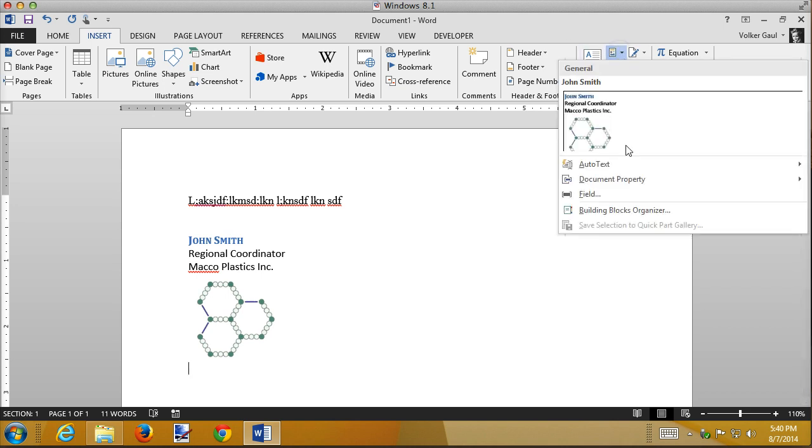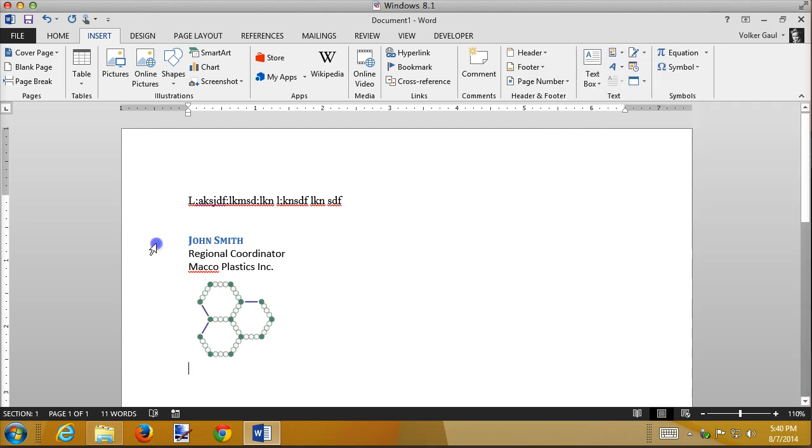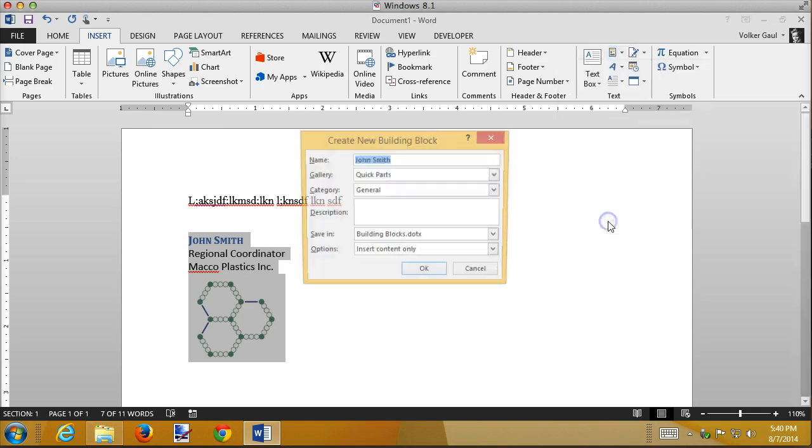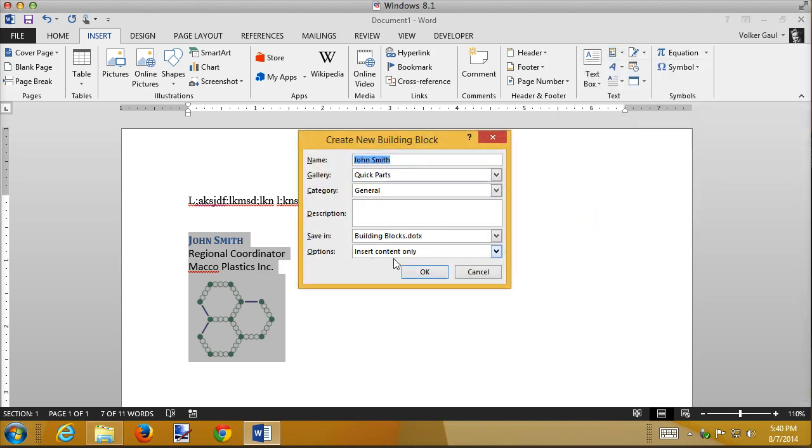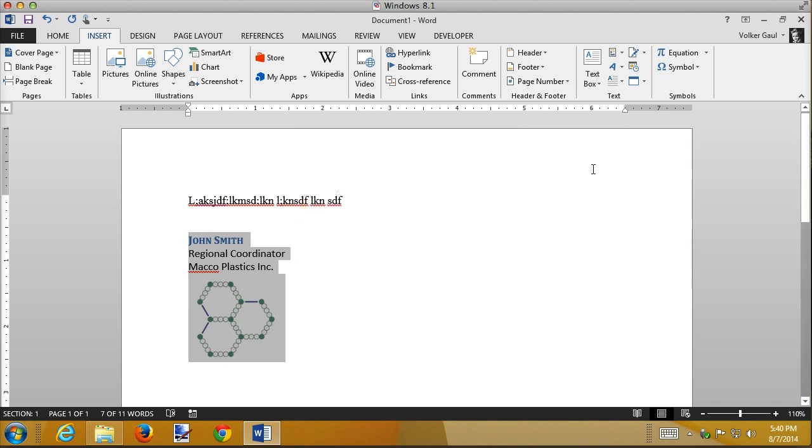Okay. And when you save it, there's also a way, if I highlight this again and save it again, there's a way to create a shortcut key in here someplace and add it to, I remember reading about it in the book, but I haven't tried it. You can add it to your quick launch bar up here so that you can quickly get to that. So you could add it to John Smith's quick bar. When he's ready for a signature block, he just clicks the little icon and poof, it pops in there.